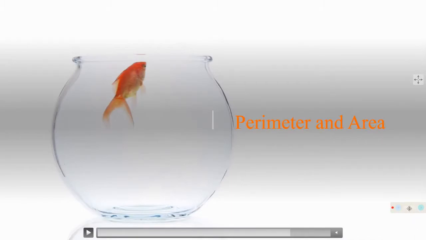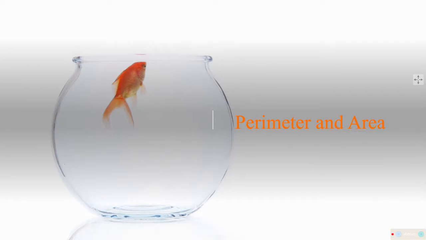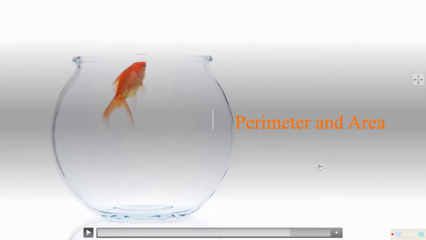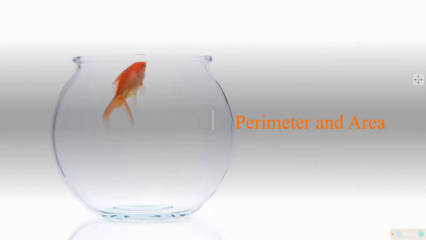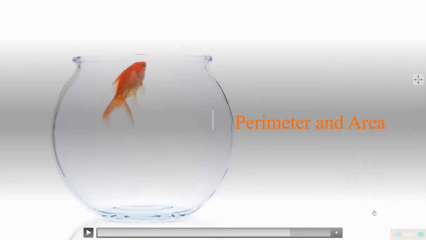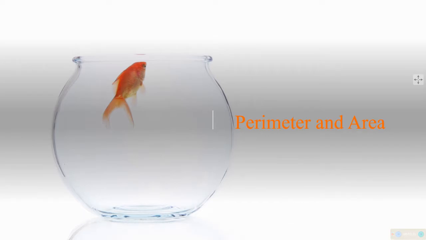Dear students, this is part 2 of the topic perimeter and area. In the last video, I could make you understand how the perimeter can be calculated and how it can be applied in different situations, especially when the figure is a rectangle or a square, and different situations were given in practice set number 45. I hope that you must have gone through it thoroughly.